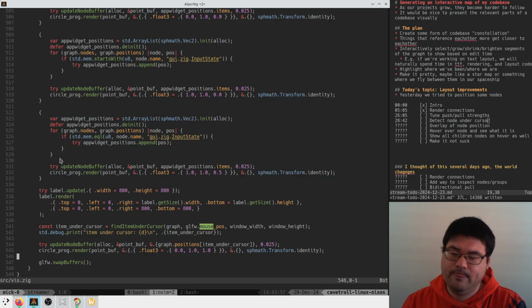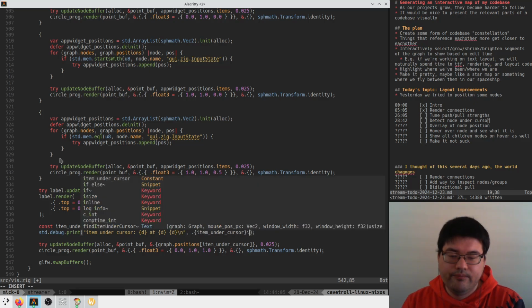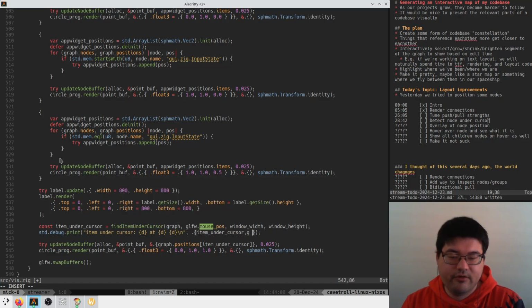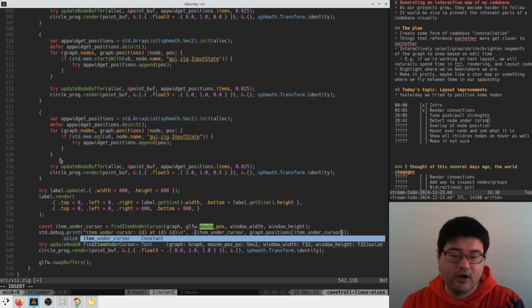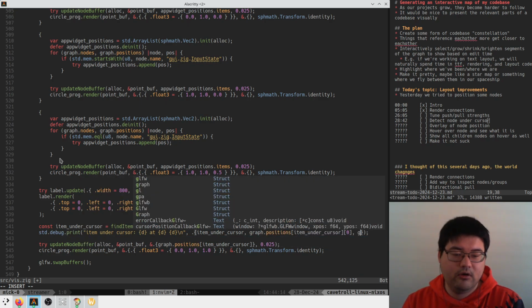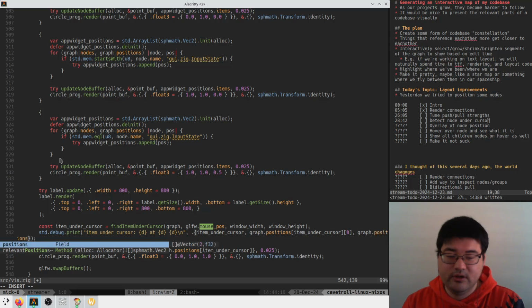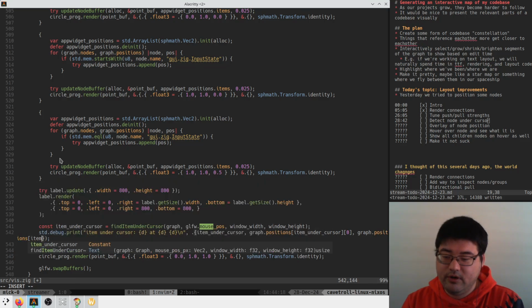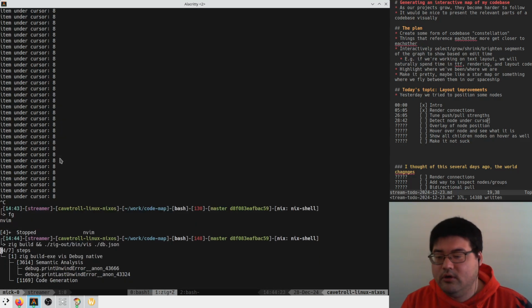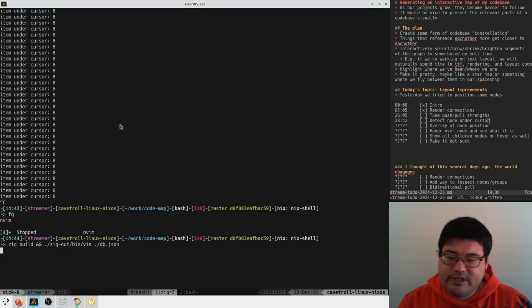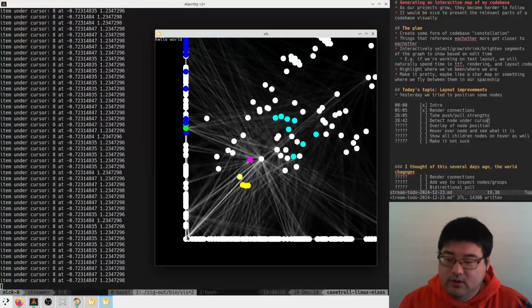Can we render their positions? Can we just say, is this at this? Graph positions item under cursor 0, graph positions item under cursor 1. Okay. Does this tell me anything interesting?